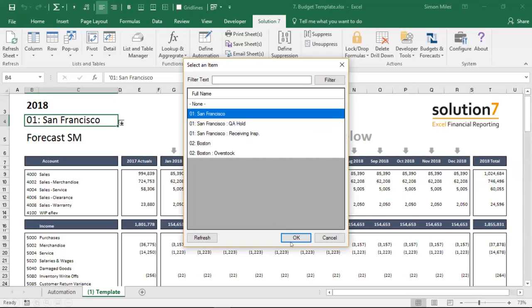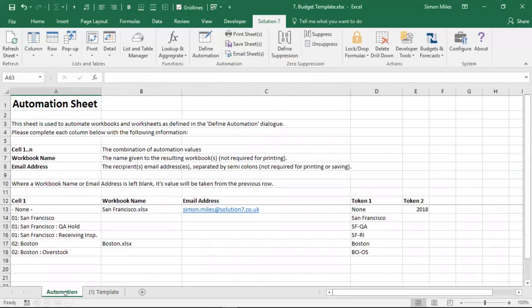I'm also going to model those locations on what we call an automation sheet. Now, the point of the automation sheet is it allows us to determine how we want to publish our worksheets. So you'll notice that we've got each of our different locations set here. And as the software, as Solution 7, processes the automation sheet, it will work its way down each of the different locations, essentially like a mail merge process in Microsoft Word.